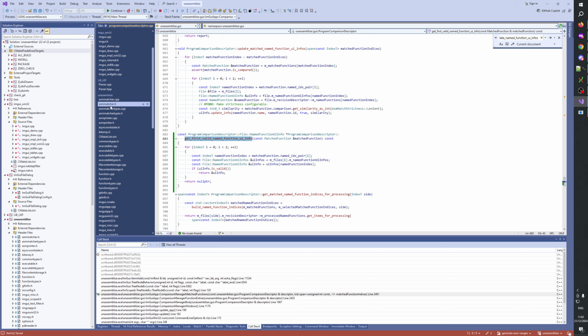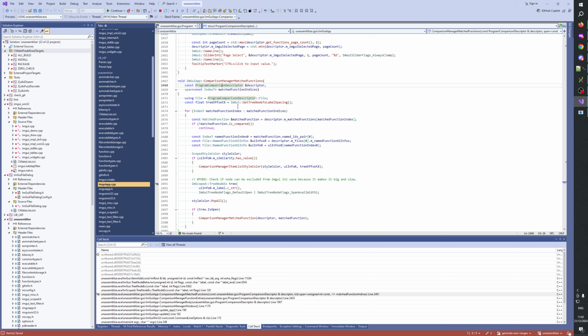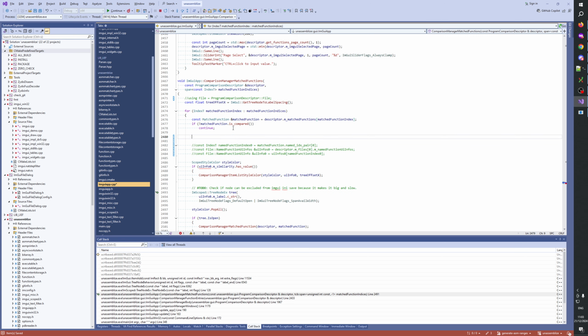Then we go to mgui app, and then we can remove this guy and these guys, and we call descriptor dot get that, and we return const matched.